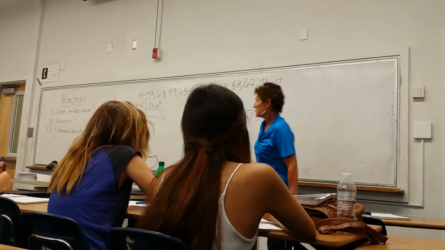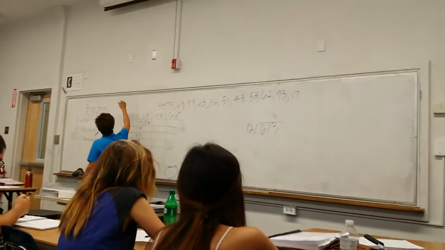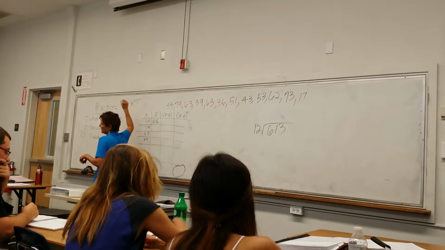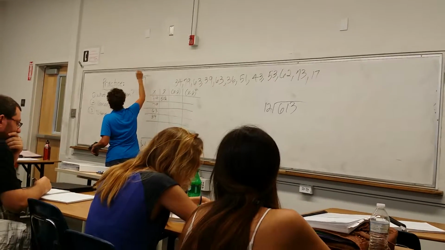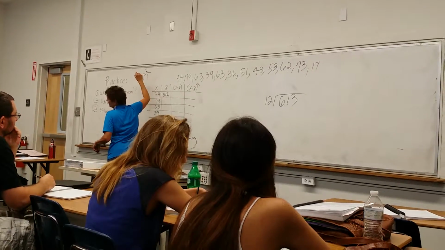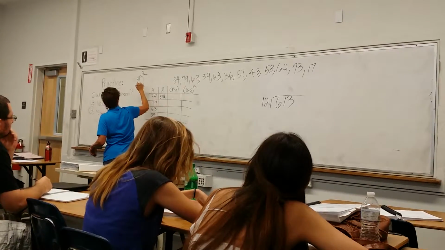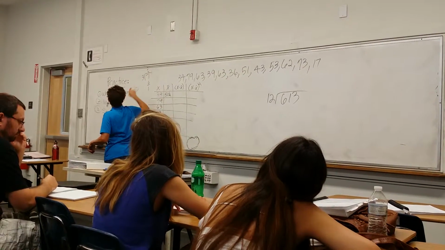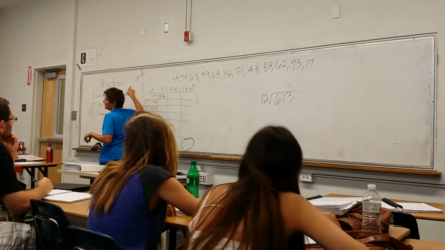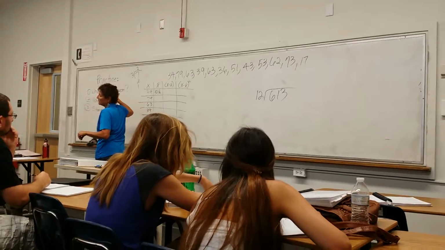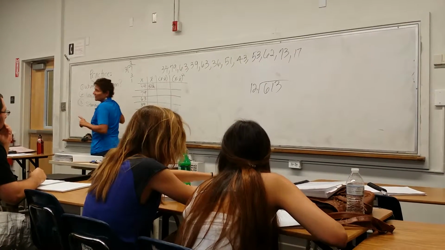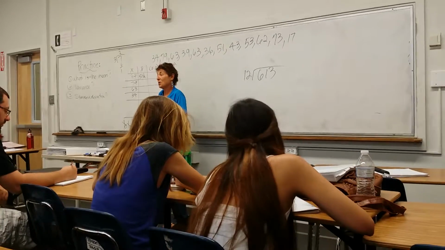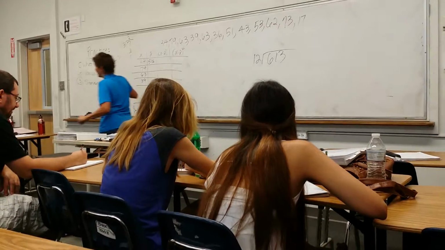Do you remember how to do something like this? Do you remember how to do 3 into 7? What'd you do when you did 3 into 7? You see how many 3s go into the 7, and then what'd you do? And what'd you do with that 1? No, it's a repeater. You can't make it a decimal. You have to make it into what was called a mixed number. So you might want to go back over those review problems we did in the beginning.